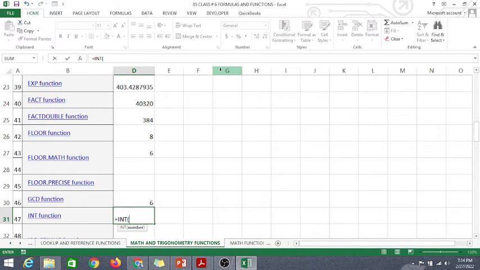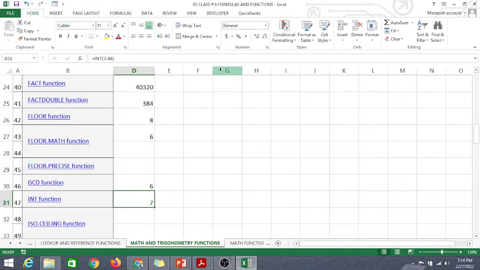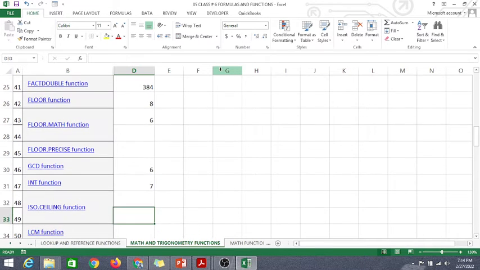We have an integer 7.46, rounding down to the nearest integer 7. Removing these decimal places, it automatically works, the int function.